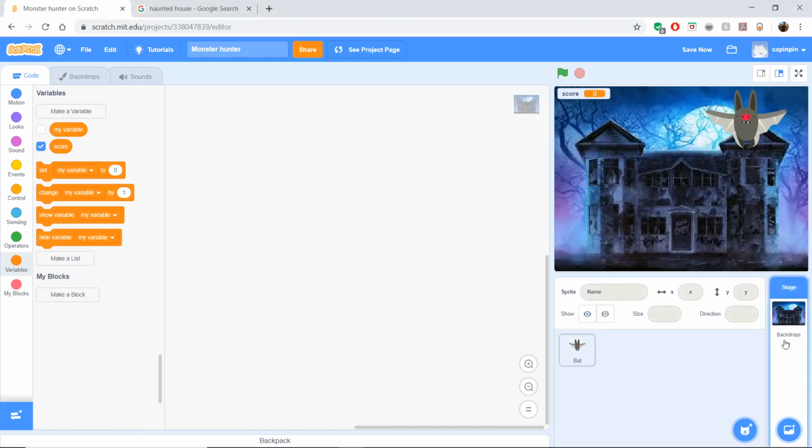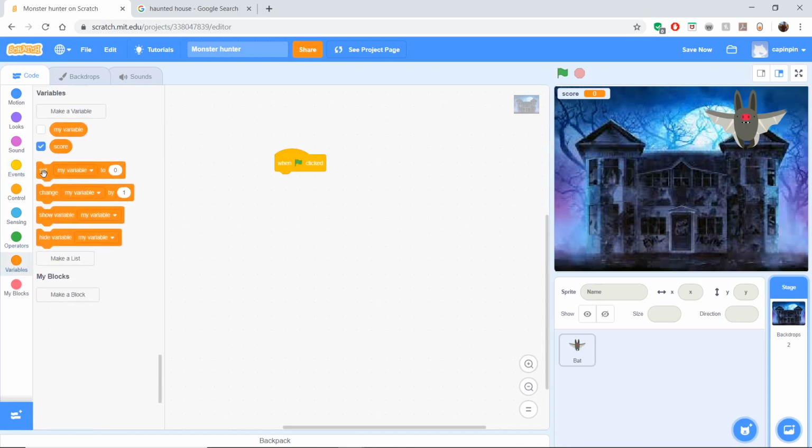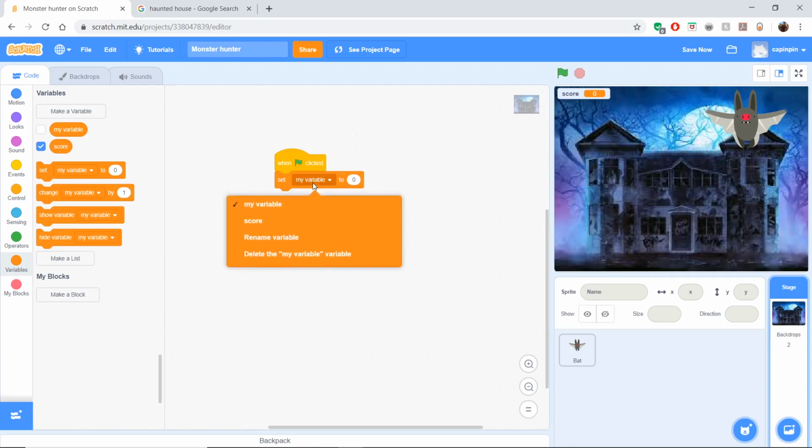Click backdrop right here on the bottom right, and then go to events. When this green flag is clicked, go to variables, set my variable to 0, and then we're gonna change this to score. So when you start the game, it starts the score as 0.